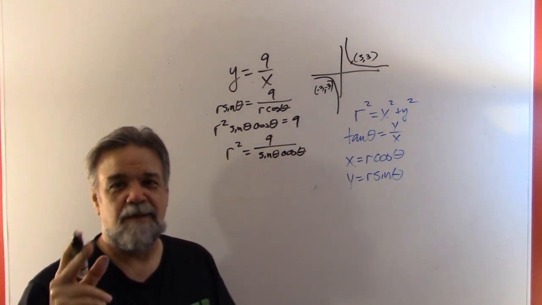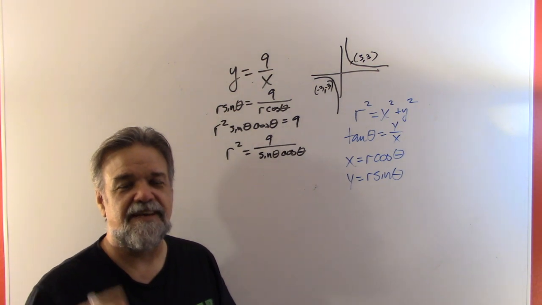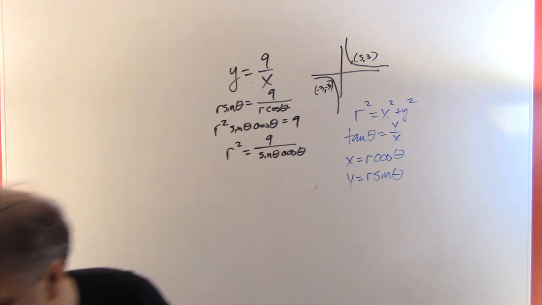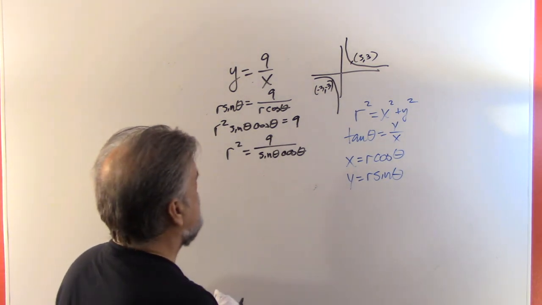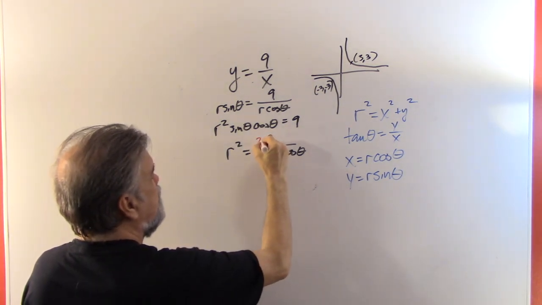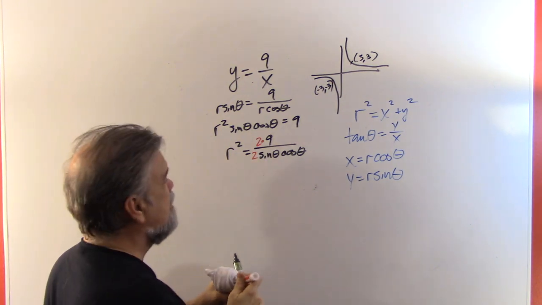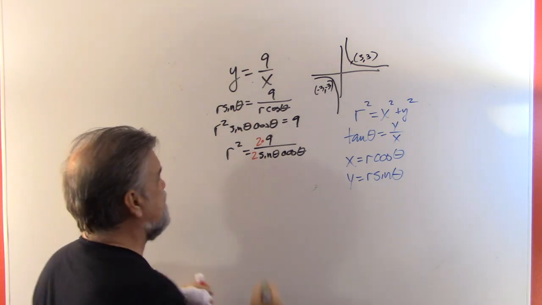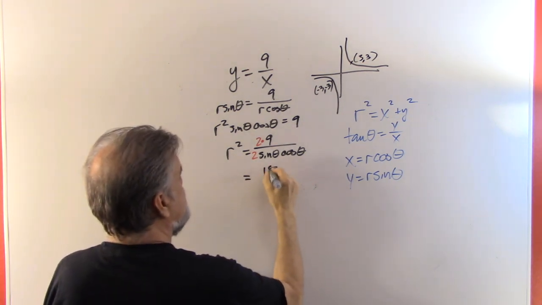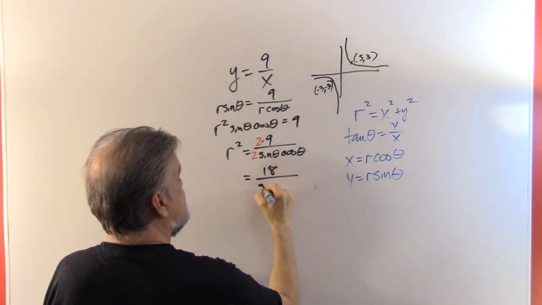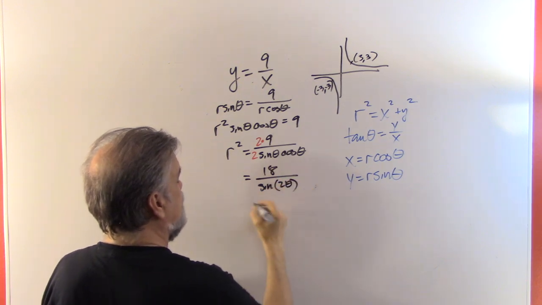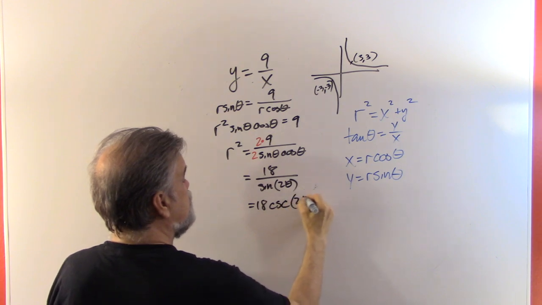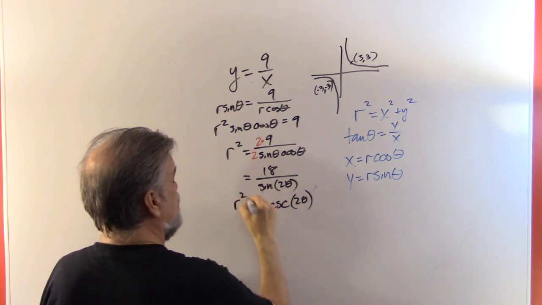Now at this point, I'm going to do something tricky. And that is, I'm going to say, Hey, sine times cosine. I remember something about that. I'm going to multiply both my numerator and my denominator times two. And so that way in the denominator, I get two sine theta cosine of theta. And you know what that is. That's going to be 18 over the sine of two theta.